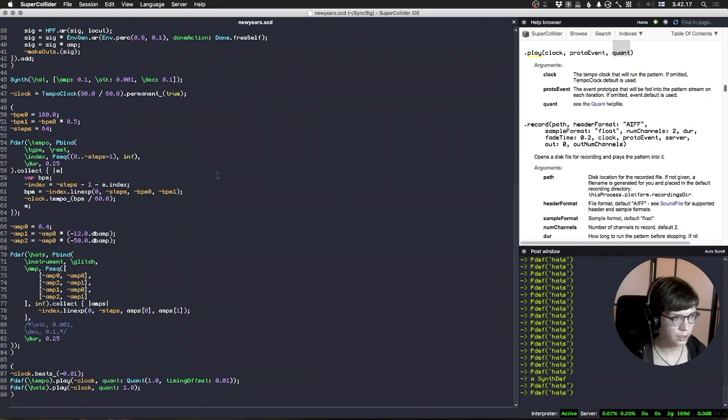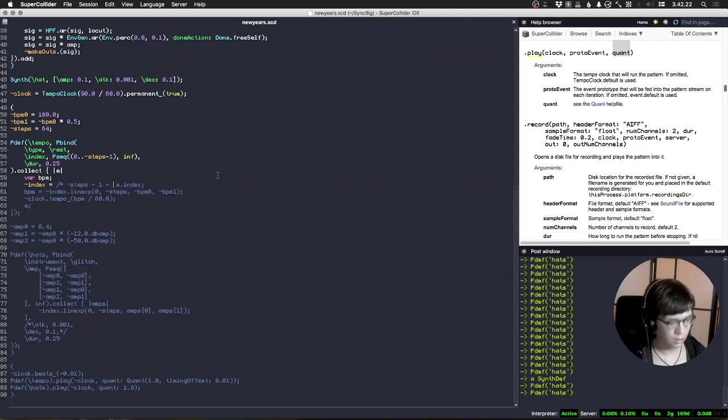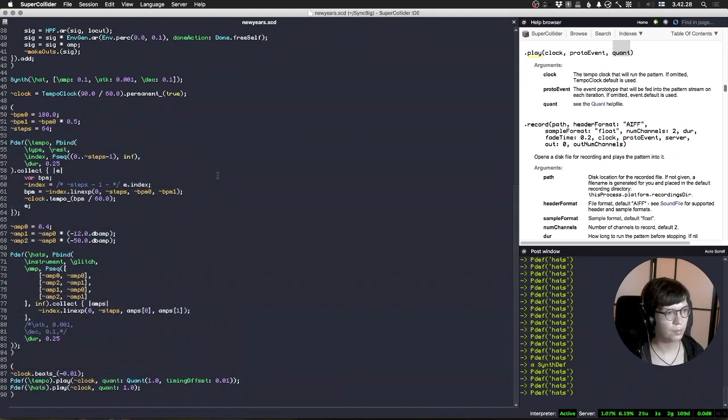I think I prefer the slowing down version actually, so I'll comment this out. Yeah, this is actually sounding kind of like the Autechre tune, Fold4 Wrap5. And we could play around with these variables, like make the step count shorter.